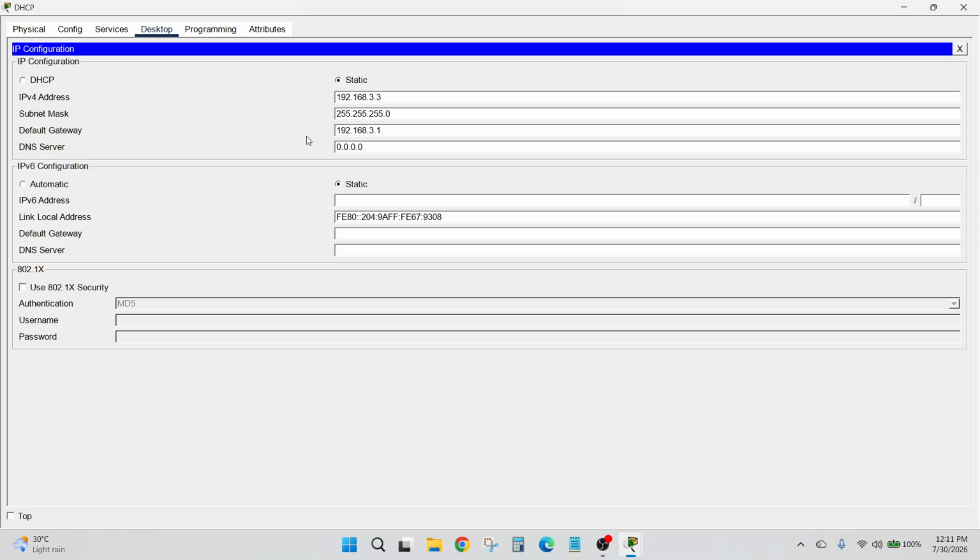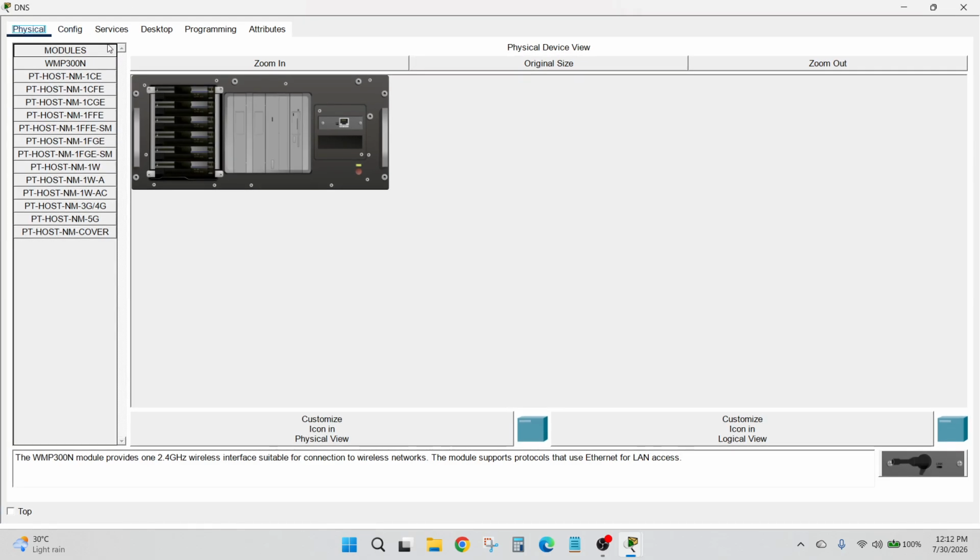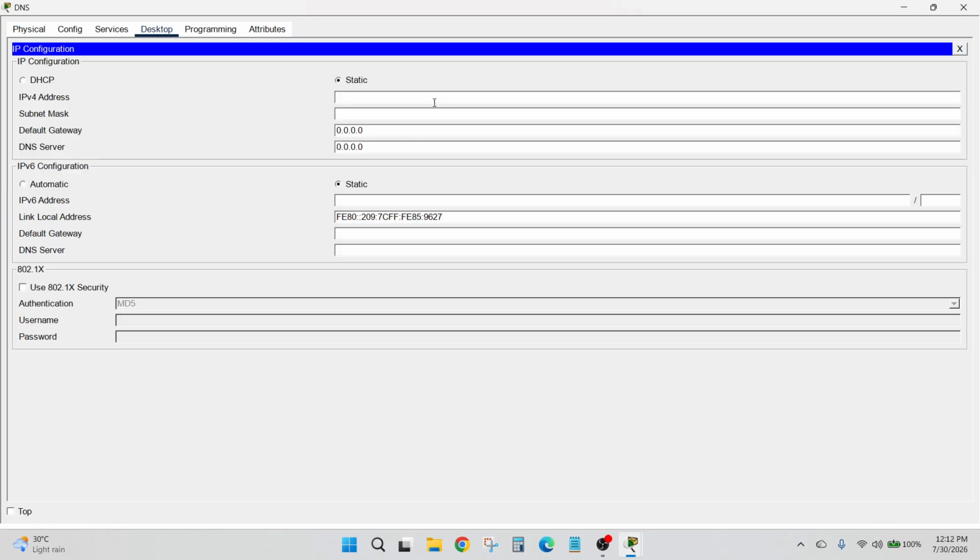This is our default gateway, and our DNS server 192.168.3.4. Okay, go to our first DNS server, 3.4 desktop 192.168.3.4. And our default gateway 3.1 and our DNS server, same IP address 3.4.